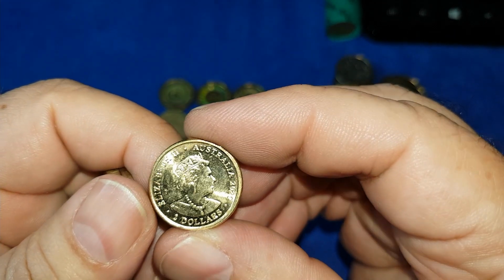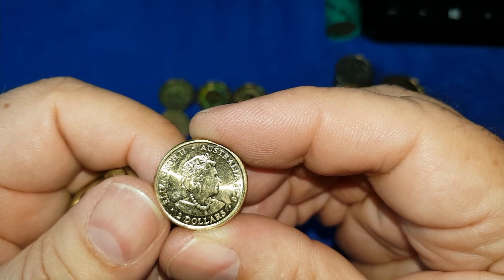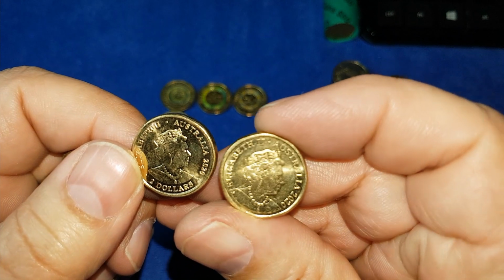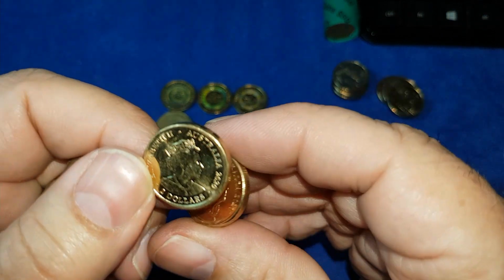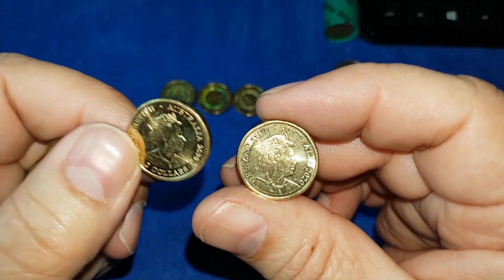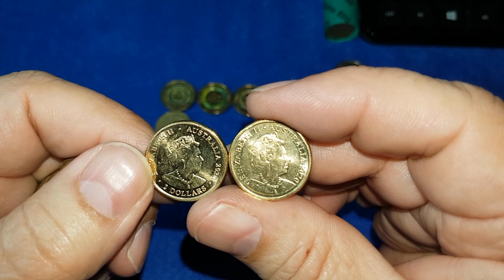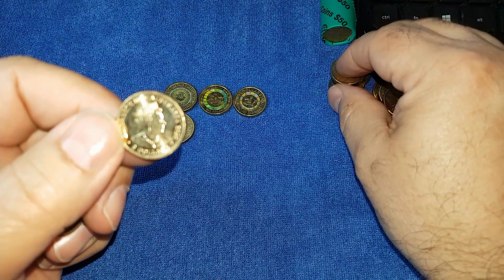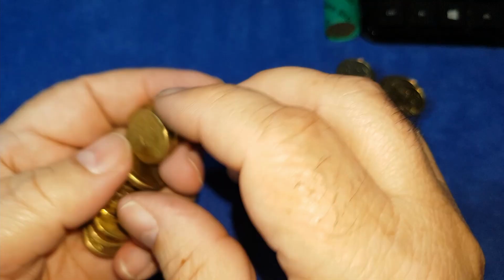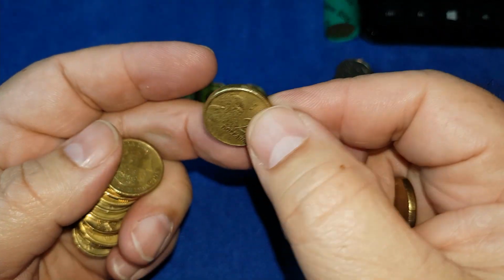I should have known, because on this coin you'll notice that it has $2 at the bottom. So the Jody Clark effigy is slightly smaller than on this coin. This coin has the $2 on the reverse. On this coin on the left, it has it on the obverse, so $2. So the Jody Clark effigy is smaller, so you can spot them if you're looking correctly. So that's the firefighter's coin. I know I have that in the collection, so that's in the book as well. So that's very nice. That's a keeper at the moment.